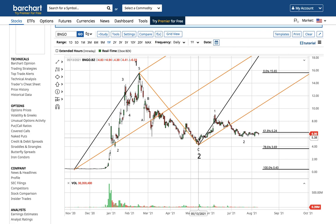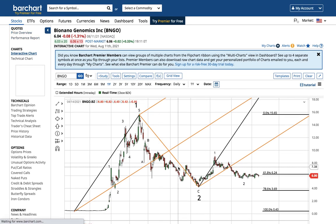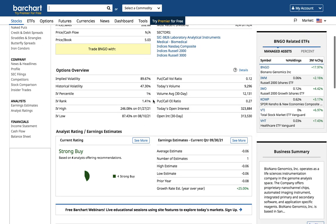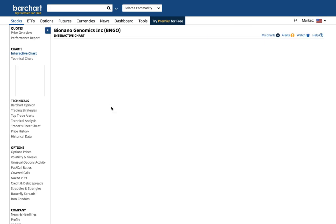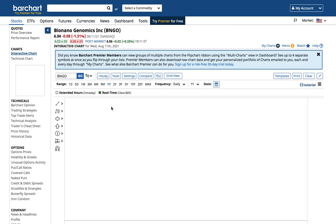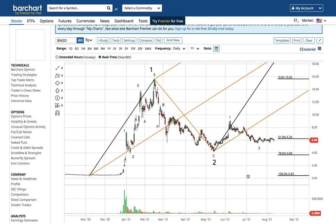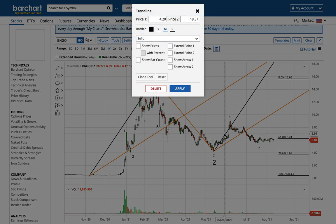The options market is very excited for Bionano Genomics. It's another one. It's all over the bar chart, straddle and strangle screener. I'm pretty sure we can see if we go to the price overview for BNGO. Yeah, we're at extremely low implied volatility right now. So Bionano Genomics getting ready for a large move. This stock has seen some appearances on the bar chart, straddle and strangle screener. So I think that the options market is really confirming this stock's about to have a large move. Right now, the wave theory is pretty clear. If it holds above 4.30, the length of wave 1 placed at the wave 2 low takes Bionano Genomics all the way to 19.